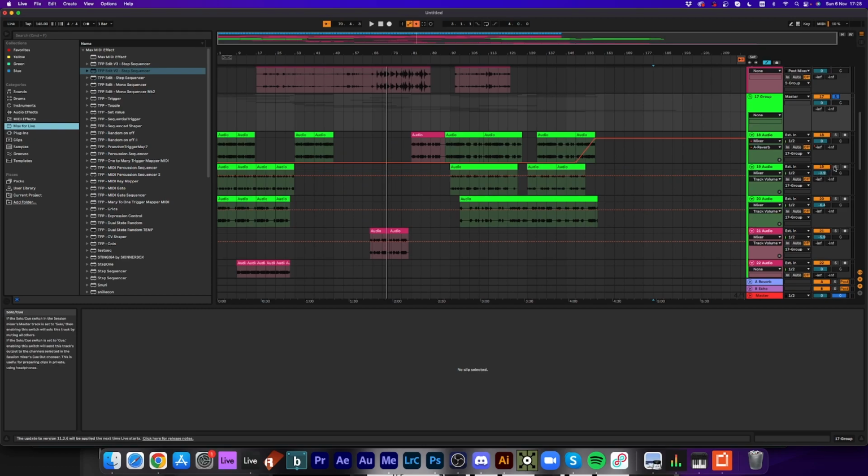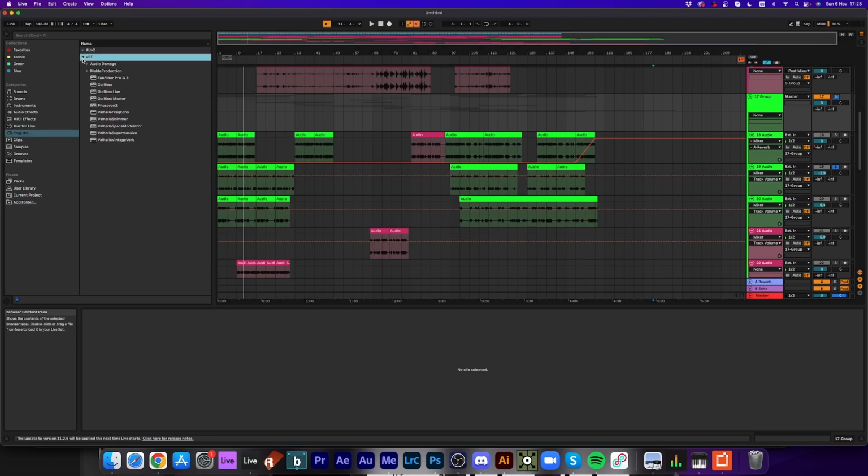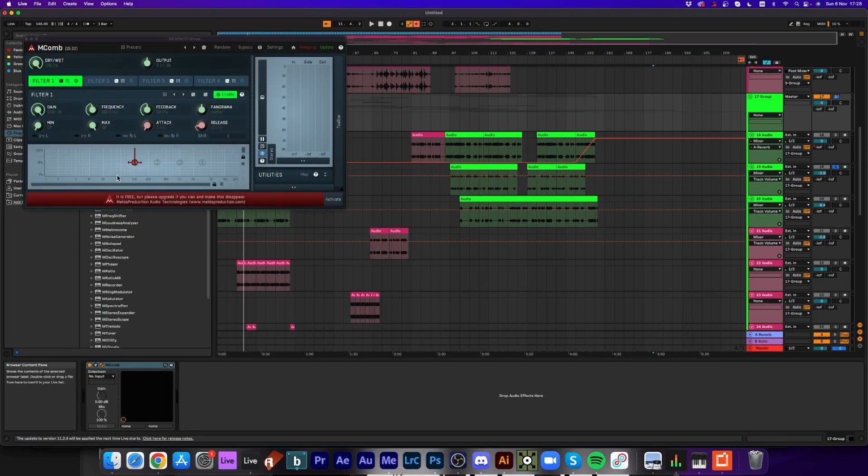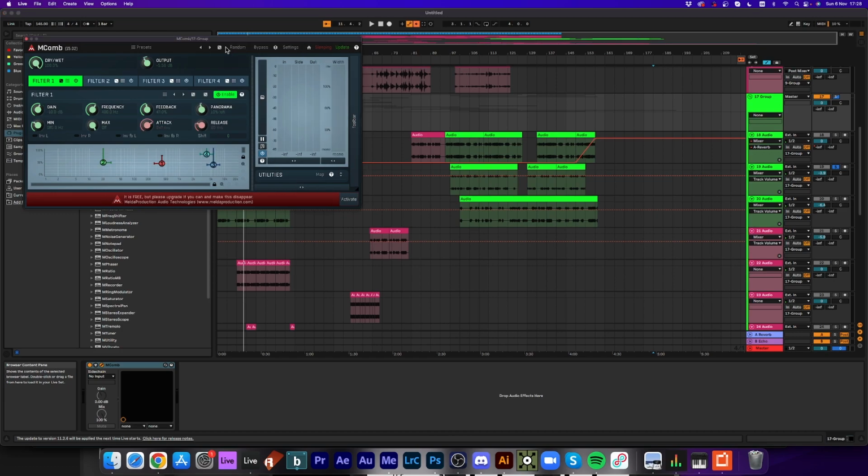And one of the tracks that we definitely need treating is the snare track because it sounds pretty appalling. Doesn't sound like a snare. That in itself may be fine to a degree, but it sounds very static and we want to move away from that. So I'm going to take a comb filter by Melda Productions and let's see.